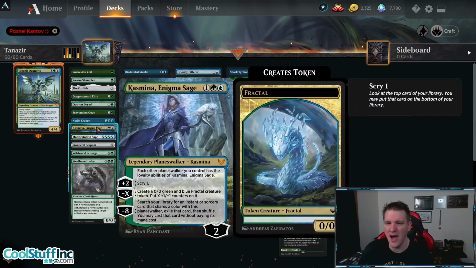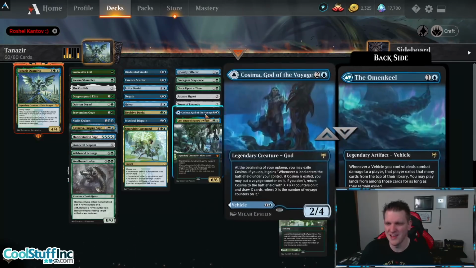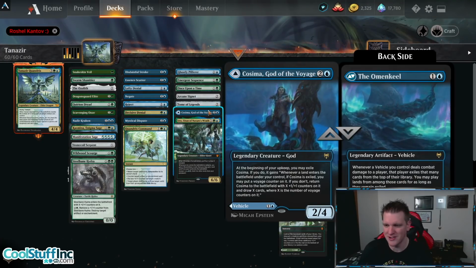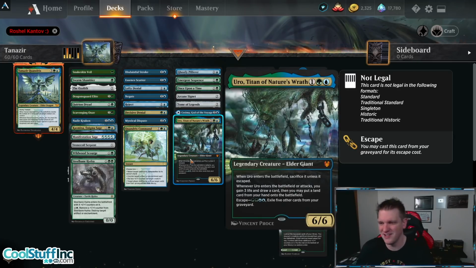I can't. Kazmina, Kazuma. Kazmina, Kazuma. It's a hard life, okay? You don't understand the trials I go through talking to this camera. Uro, the Titan of Nature's Wrath.